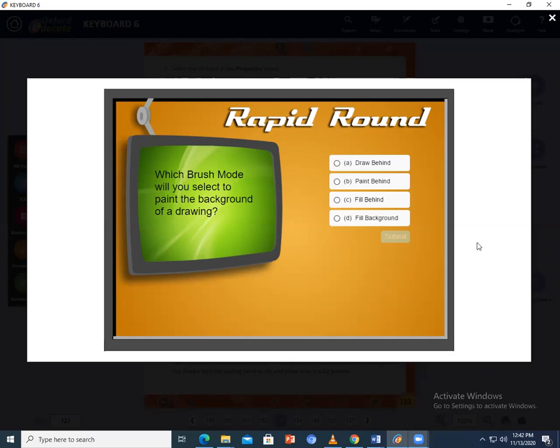Draw behind, paint behind, fill background, or brush? Letter C. Let's see the answer.